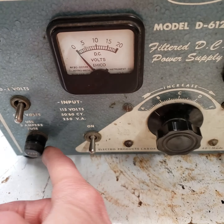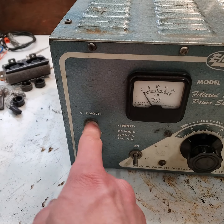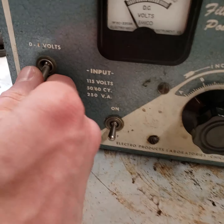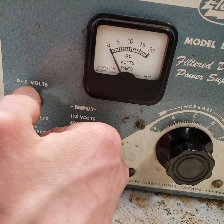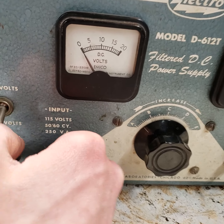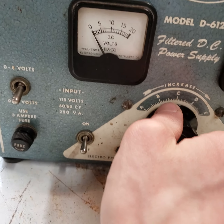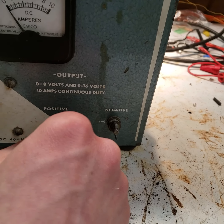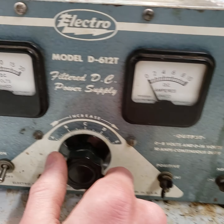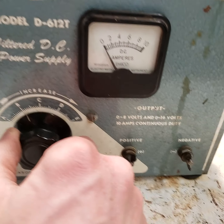On-off switch. I believe that's the main fuse. 0 to 6 volts. No, 0 to 8 volts is up there. 0 to 16 is down. It's not regulated though, so that's a little skewed. Runs on 115, 50, 60 hertz. 0, 10 amp output, positive, negative, amp meter, voltmeter. This changes the voltage.